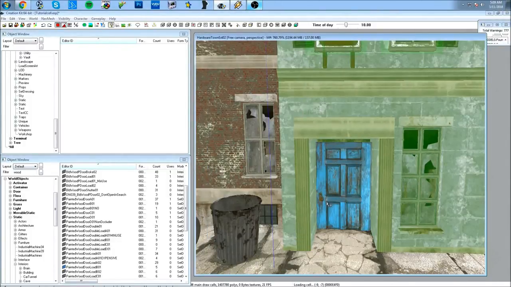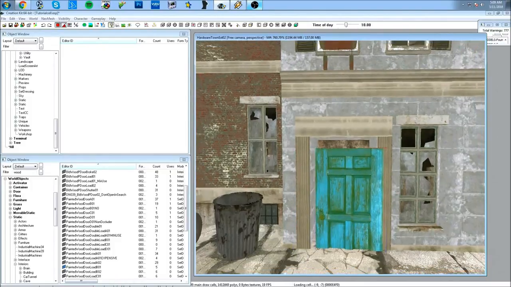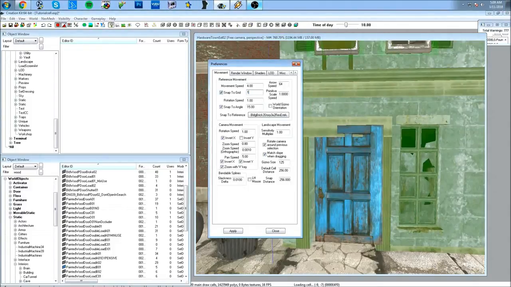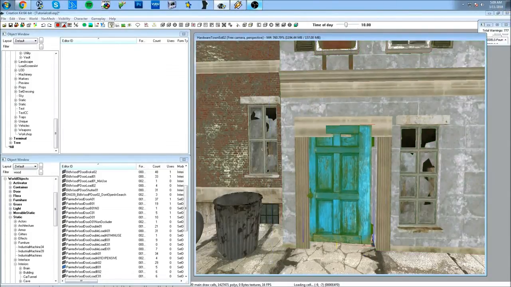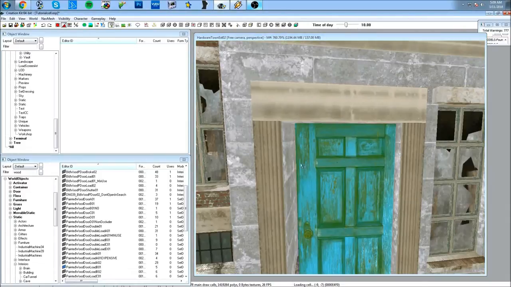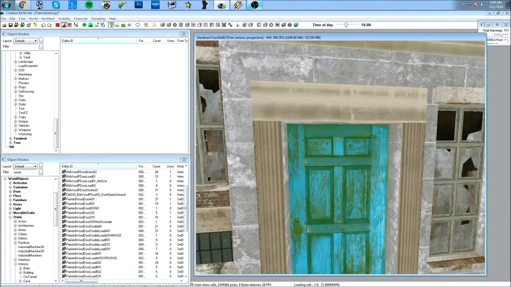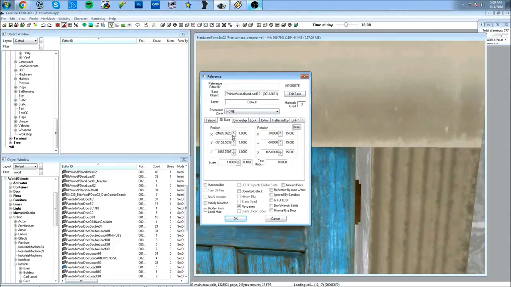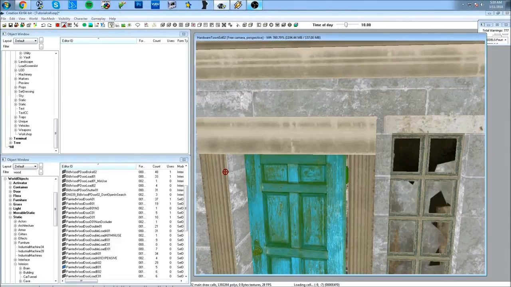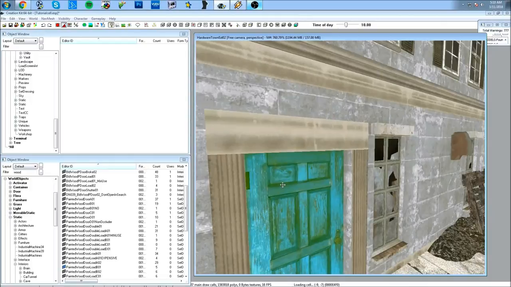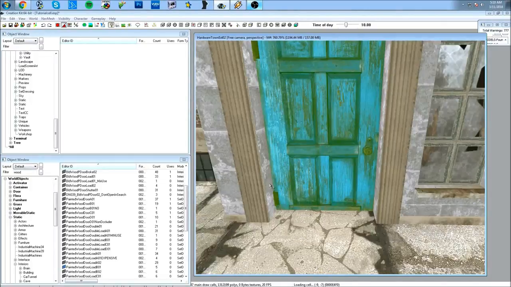Close this, and just align this right. It doesn't seem to be aligning the way I want it to. It's probably because of my snapping tools, so I'll apply another number to get it to snap more accurately. Okay, it's not snapping the way I wanted it to, so I'm just going to turn off the snapping tools and do this all manually to make sure that my door is in position. All right, I would say that looks pretty good.